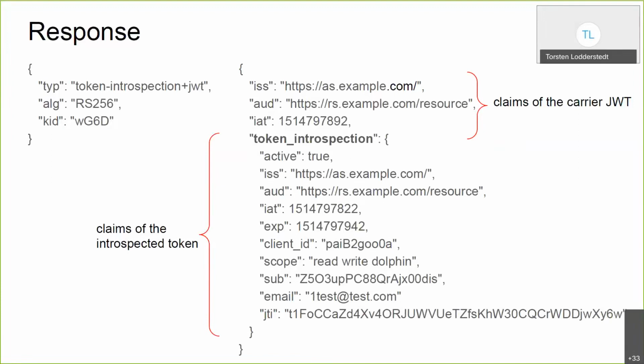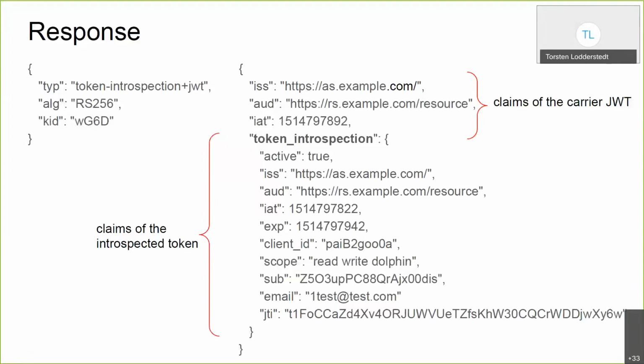So for example, if you would introspect a certain access token several times, the data within the token introspection element would be the same, with the only exception that if the access token is expired, the token introspection would only contain the member active: false, whereas the claims in the top-level container, especially the IAT and potential NBF and JTI, would change, because those are the elements that characterize the JOT. It is just the signed bearer of the response, and this allows us to really distinguish this different data.